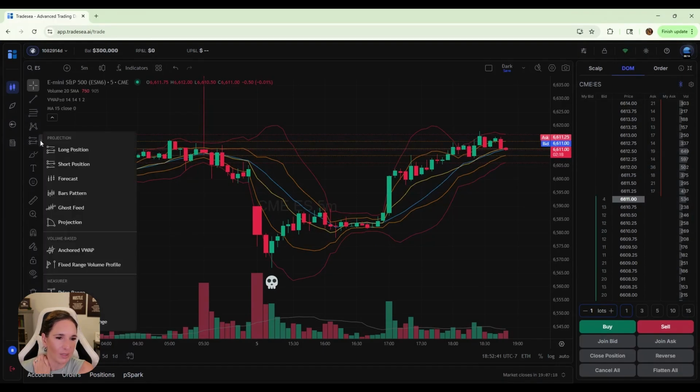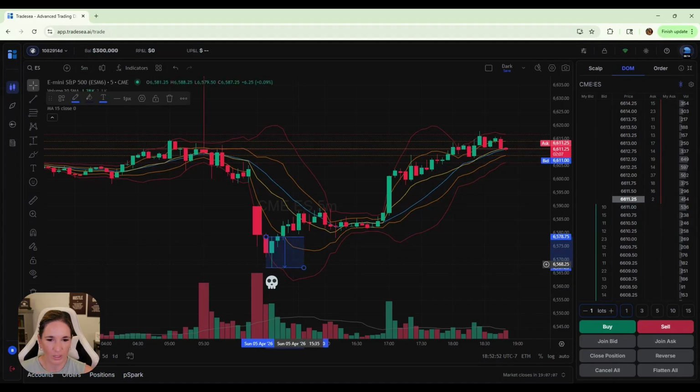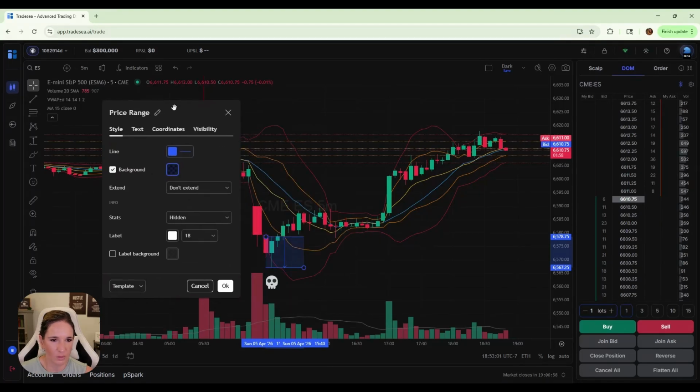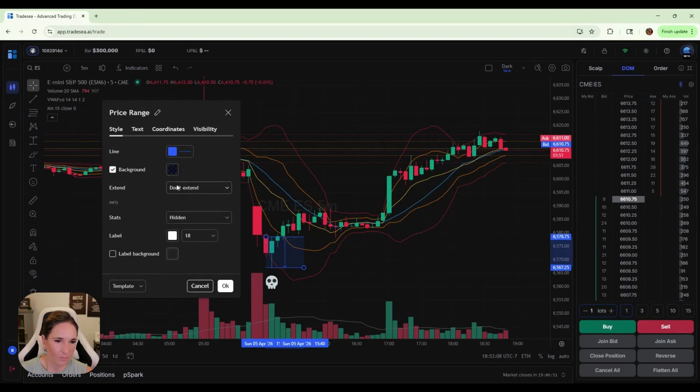But something that I use really commonly is this price range. And I think this is something that we can fine tune as well. Okay, so I want to put the morning lows or the open lows on here today. Let me see what the settings are on this. You can change your settings, and you can make the background brighter if you wanted so you can see it. I want to extend to the right. That's how I like it.